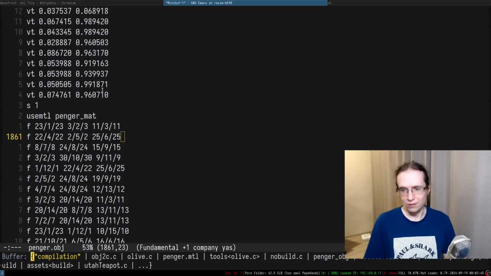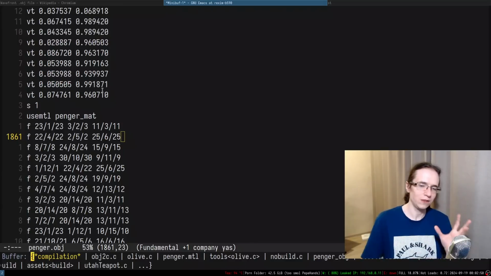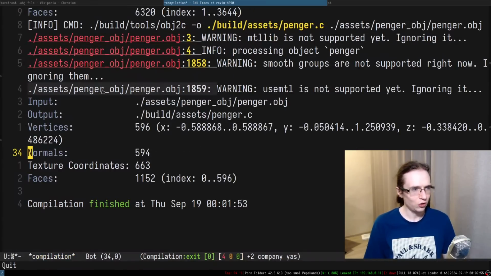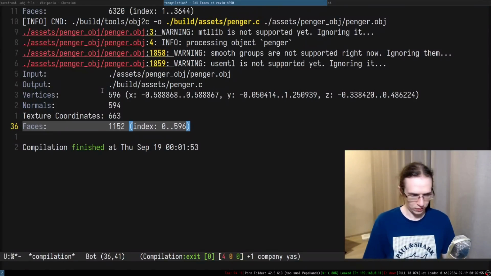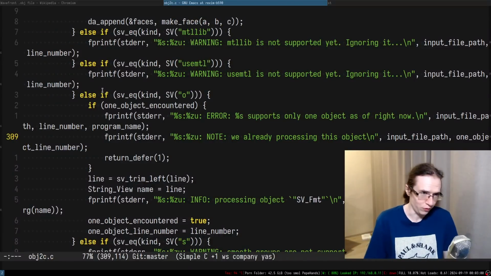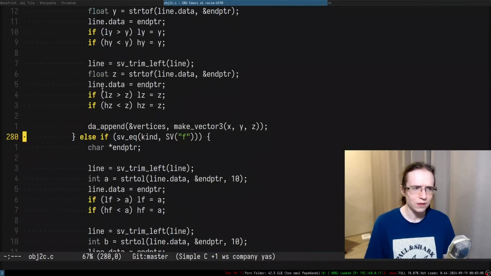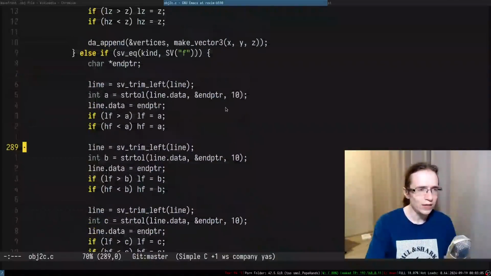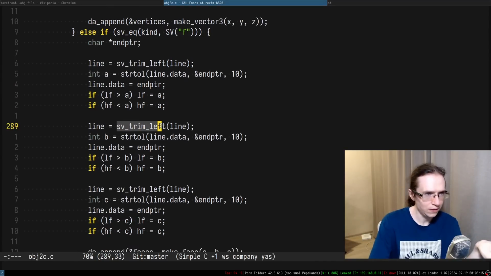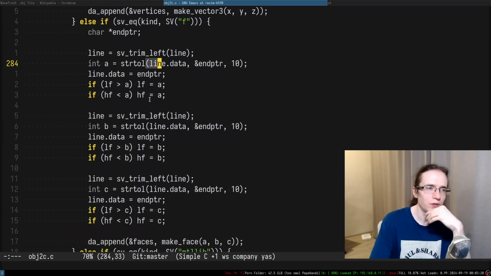Yeah, vertex, texture, normal. But I mean, the fact that it's a triple of these things, right? So I guessed that correctly. And also the fact that it just worked is kind of sus. That probably means that I already kind of handle all of that within the faces. So let's actually find the code where I do all this. Do I do anything special about that? All right, so I convert, I basically divide this entire thing. Ooh, this one is interesting. Yeah, I don't do anything about that.